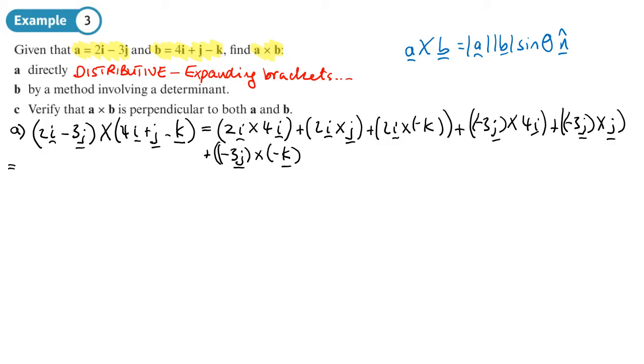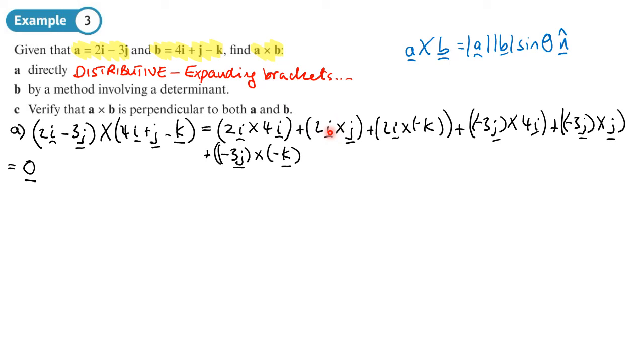Now the first bracket that we have here, well, they're parallel, aren't they? And we said that the cross product of parallel vectors is 0. So even though the length of a times the length of b is going to be 8, 2 times 4, the sine of the angle between them is 0, sine 0 is 0. So the very first bracket just works out to be 0 and the 0 vector, so we should underline it.